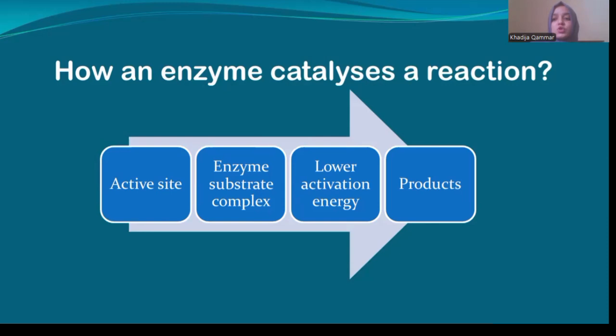And the product will be formed. So now that we have understood what an enzyme is and what its mode of action is, the next question that we will cover tomorrow is which factors can affect the rate of enzyme action, like temperature, pH, enzyme concentration, substrate concentration, and inhibitors.